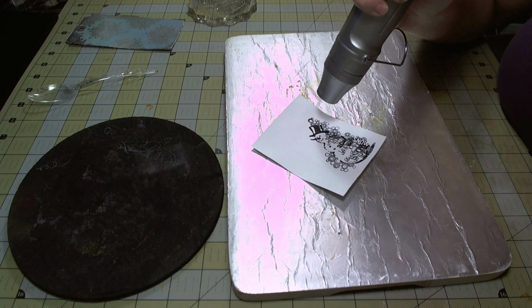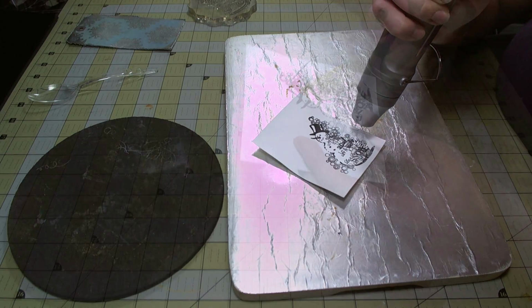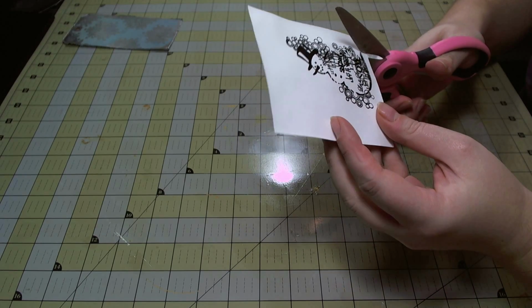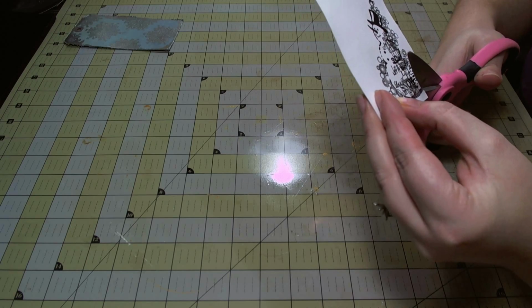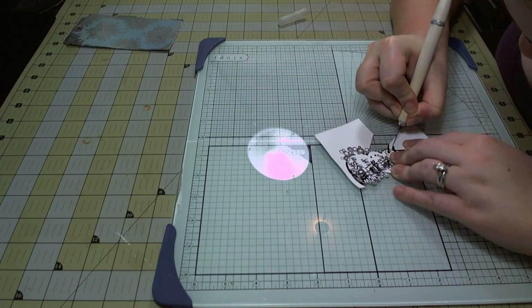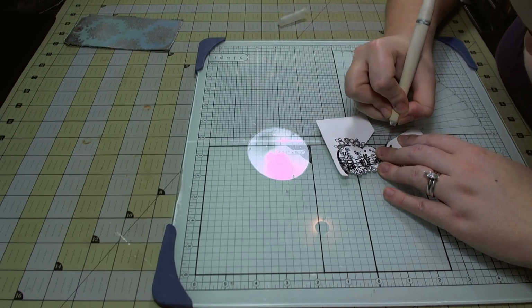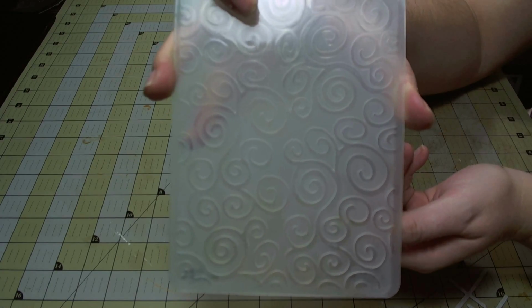So now I'm just heating up the powder to get it all black and shiny, and that'll give him a shiny top hat, and you'll be able to read the typography, but then he'll also be sparkly from the marshmallow glimmer mist, so he will look like he's made out of snow. And so now I'm just going to cut the whole thing out, and I cut out as much of it with my scissors as I could, and then I need to go in and do some work with the craft knife because there were areas that were very detailed.